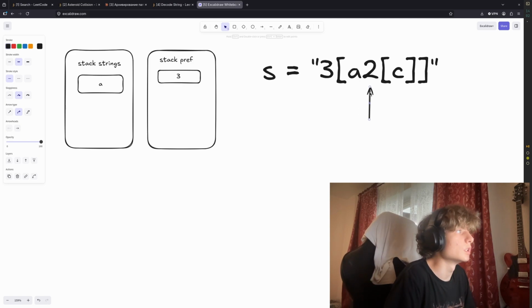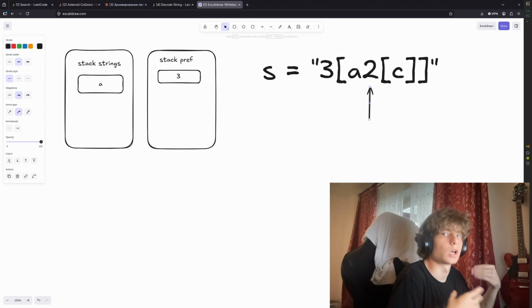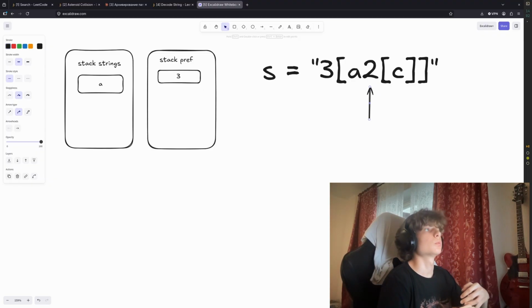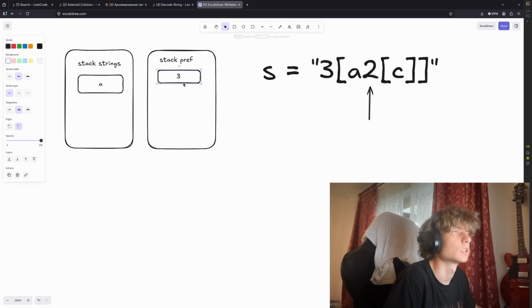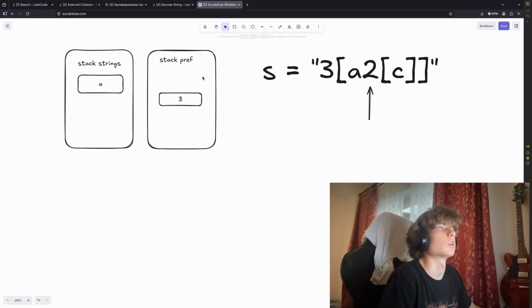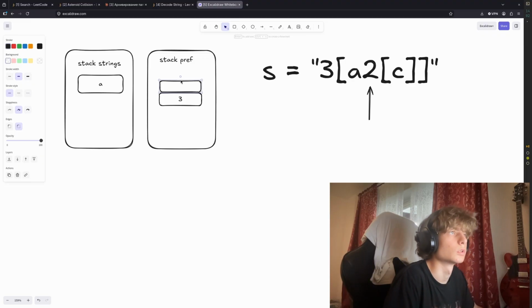Now we see number 2. That means we have another nested bracket in our target brackets, and we should save this prefix to the prefixes stack. 3 is now at the bottom, and 2 is now at the top.